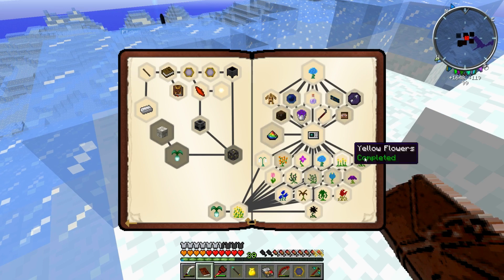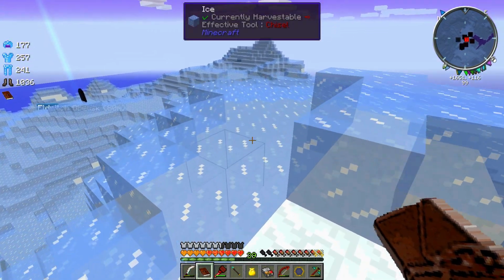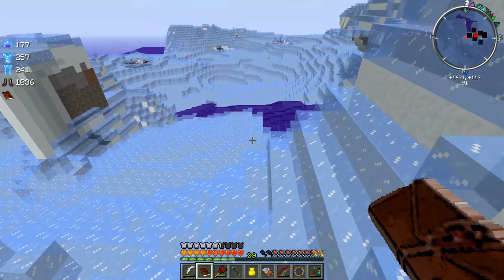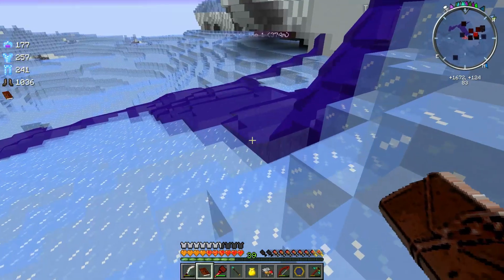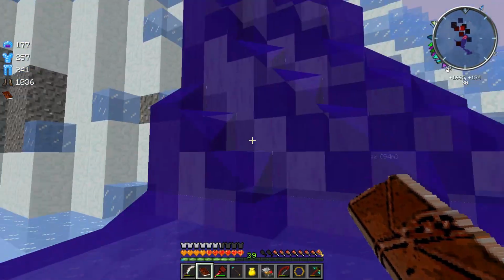So not light gray, lime, orange. They seem to be pretty near this flashy red dot. Underground, somewhere in the iceberg. Really? Ugh. But where's the silverwood tree? That's what I want to know. Where's the darn silverwood tree? And where are the flowers? I mean, it says they seem to be underground somewhere near the iceberg. Somewhere near the scouting location.